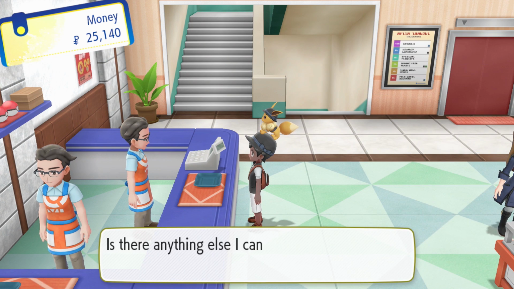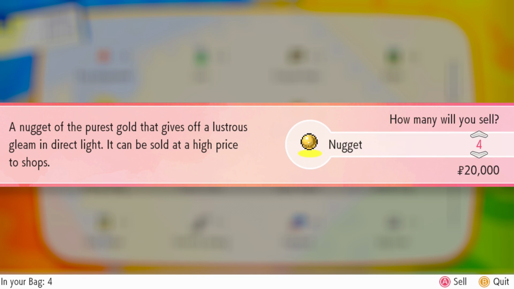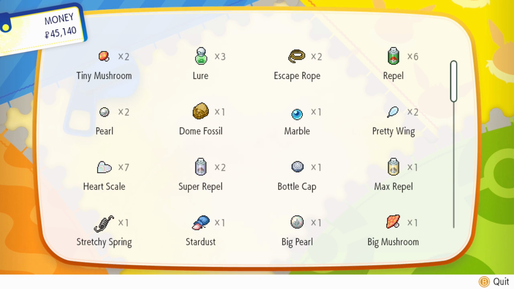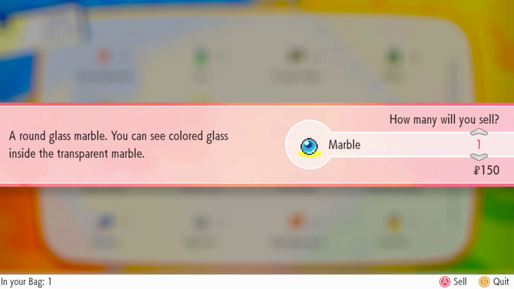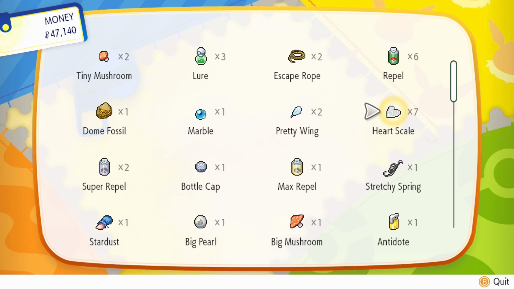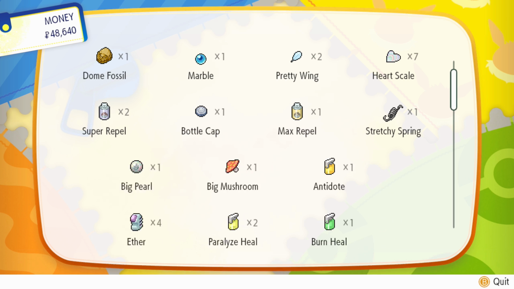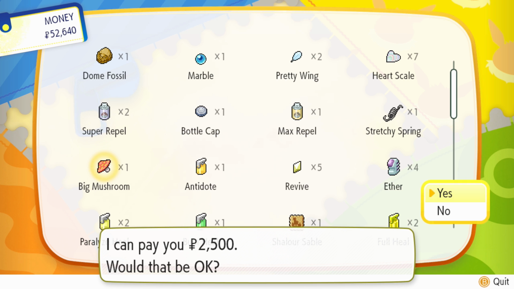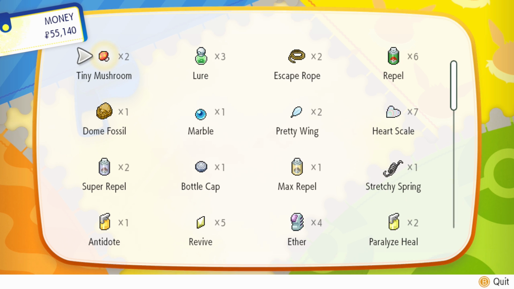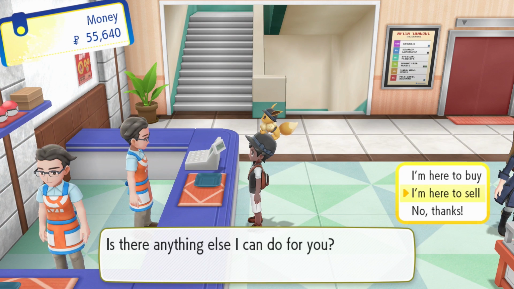Oops. I also wanted to sell because I've got a ton of items I can get rid of here. I hope I don't come across somebody later who's like, oh, I'll buy those from you for double the price. But assuming this is more or less fair, Marble doesn't sell for a lot, Pretty Wing doesn't sell for a lot. A lot of the ones that don't sell for a lot, I'm gonna try to hold on to. Stretchy Spring, I'm assuming doesn't sell for a lot. That's something that Eevee found. Stardust, Big Pearl. How about the Big Mushroom? 2,500, that's pretty good. Should also sell my tiny mushrooms as well. There we go. Hold me closer, tiny mushroom. All right, that should be good. No, I'm not here to sell.